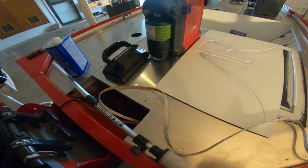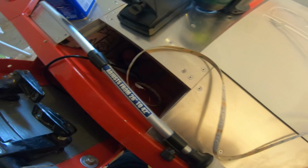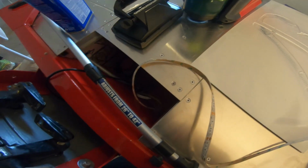So I'm gonna run it all the way around, run it down inside here, run it down. So we'll actually have light in here as well if we need it.